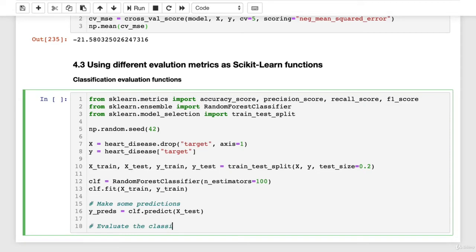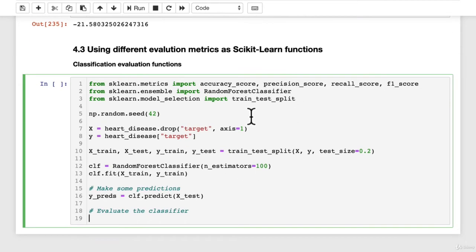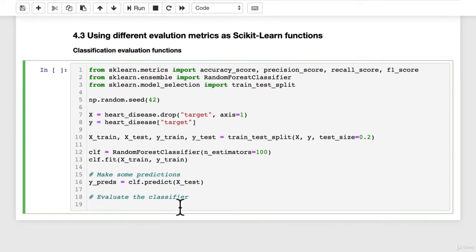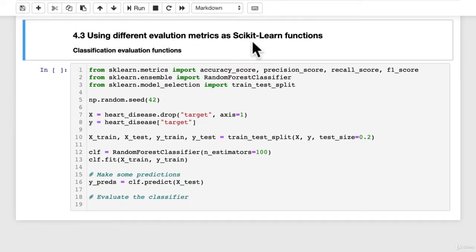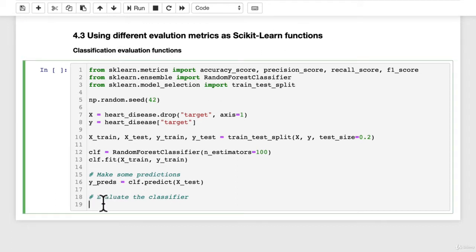Evaluate the classifier. So now we're going to take advantage of these inbuilt functions here. We could use score, we could use a scoring parameter, but we've already covered those. This is using Scikit-learn functions. So to evaluate the classifier, we'll print out something nice, maybe: classifier metrics on the test set.